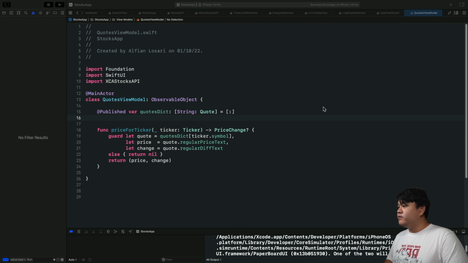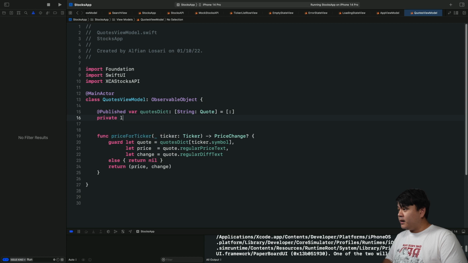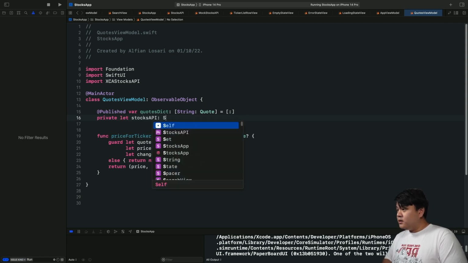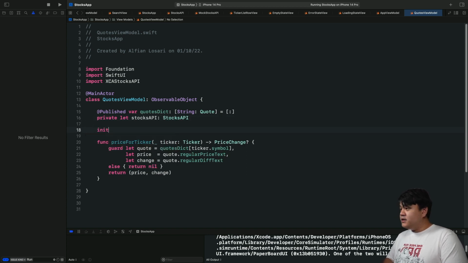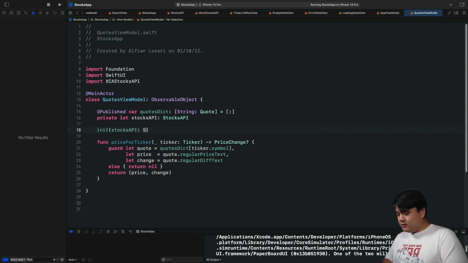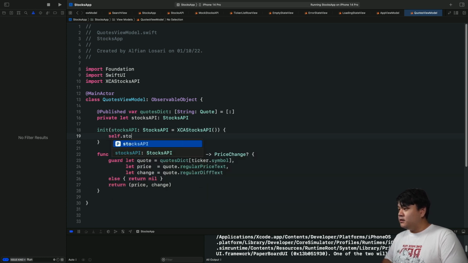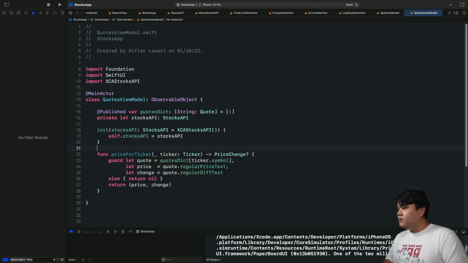So navigate to the quotes view model, and then let's do the same with a private let stocksAPI, and add the type StocksAPI protocol, and inject this using an initializer, stocksAPI. Make sure the type is StocksAPI and provide the default value of XCAStocksAPI concrete implementation. Assign this to self.stocksAPI. Okay, nice, works.